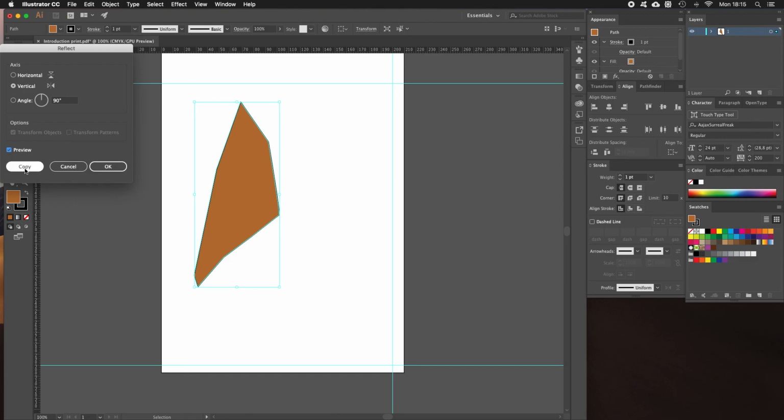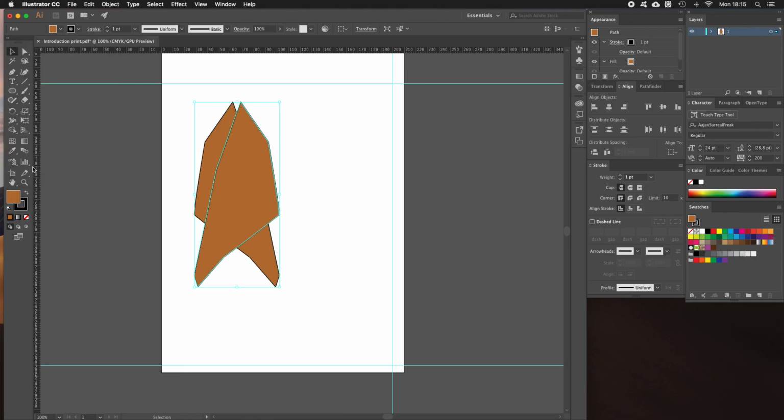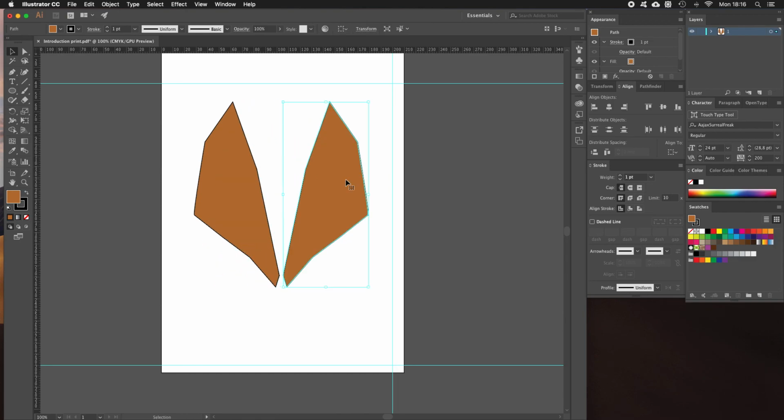If I don't say copy, it's just going to reflect the selection or the object that I had, and I don't have a double one. So I want to always copy that selection. You can see that now I've got precisely that same one. If you want to move it to the side, you can click on that. You can hold in shift and it's going to go precisely to the side, or you can select that little object and with your right arrow key on your keyboard you can just move it to the right or the left, or whichever you need.